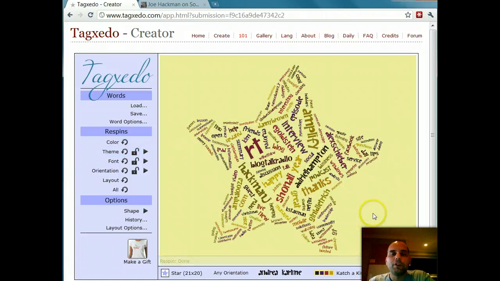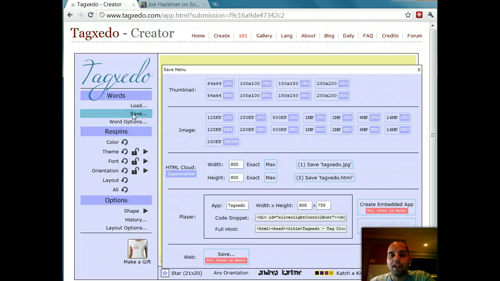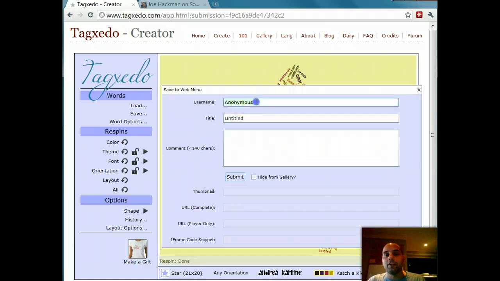That one's good enough. So I'm going to show you how you would add this to a WordPress blog. The reason I'm showing you WordPress is that most of the embed functions with this do not work well with WordPress. I tried almost every option, and you really have to save it as a web page to get it to work with WordPress right now. Your mileage may vary. I'm going to call this my star cloud. Joe here testing for my YouTube video.